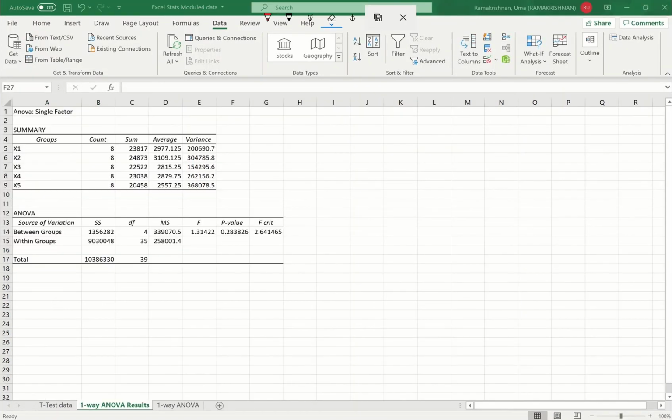Now let's look at the results. We chose single factor because we're comparing a single measure, which is the average growth. Groups in column A are the 5 types of rootstock. You can see the average growth in column D. Moving down, you can see that we're interested in differences between groups. So look at the p-value. It's 0.28. What that means is there is a 28% chance that these differences are a result of chance alone. So we reject the hypothesis that there are differences in growth rates between rootstocks.